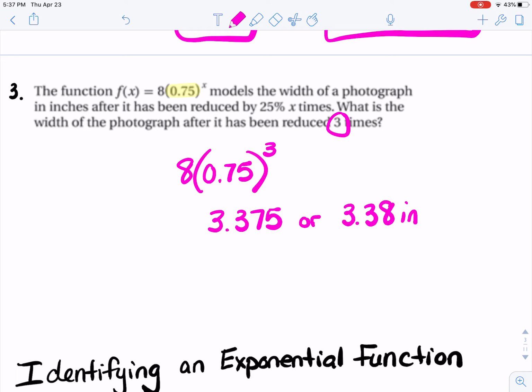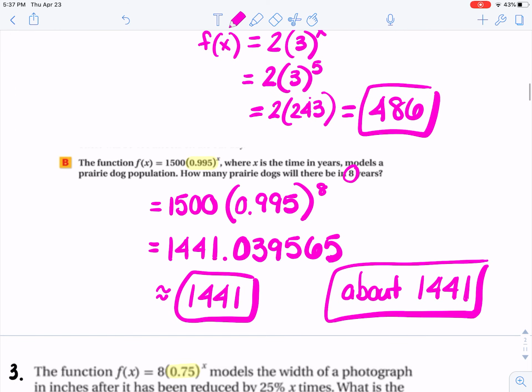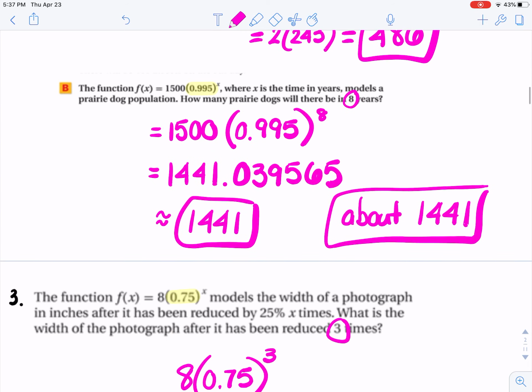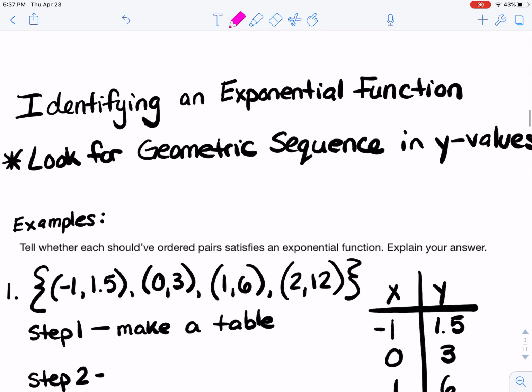And otherwise, I will clarify. If it happens to be a fill-in-the-blank question, I will say round to the nearest hundredth if it's something with measurement. With a problem like the prairie dog problem, I will not remind you that you have to round it to the nearest whole number. That is something that you just need to know, that it gets rounded to the nearest whole number when it comes to living organisms.